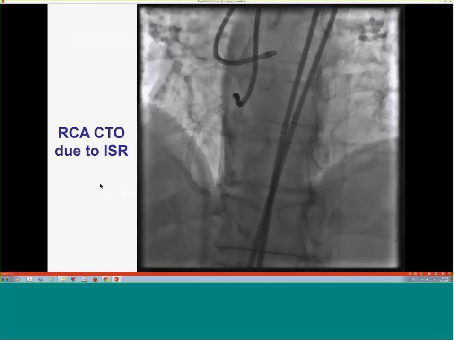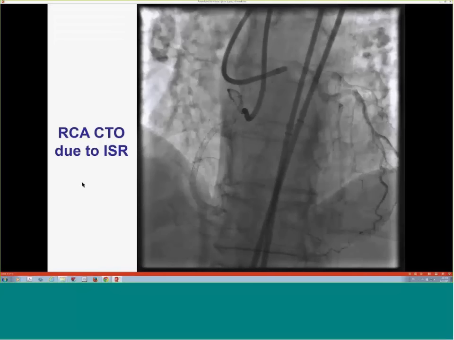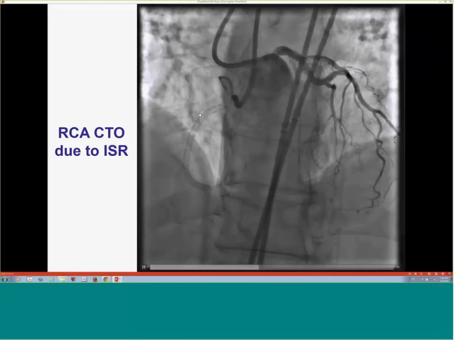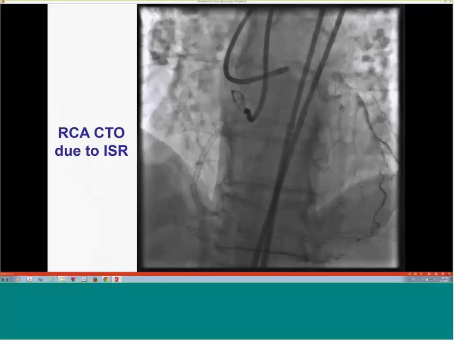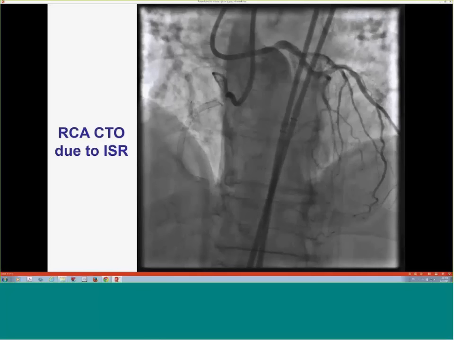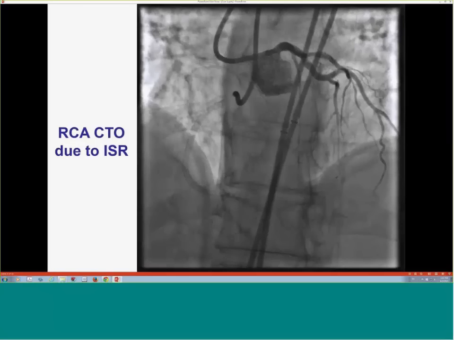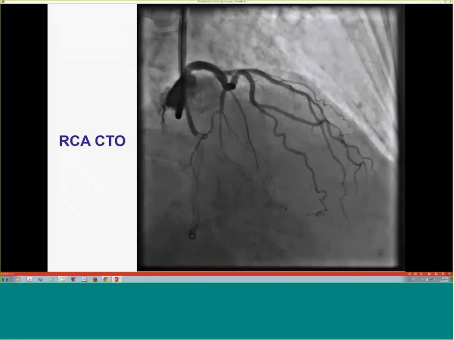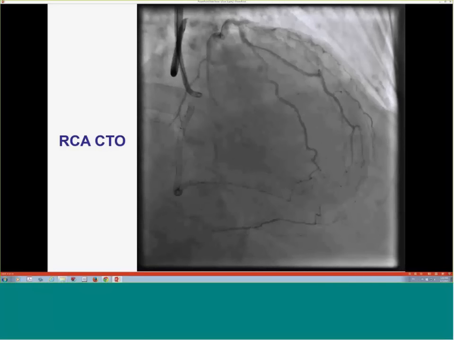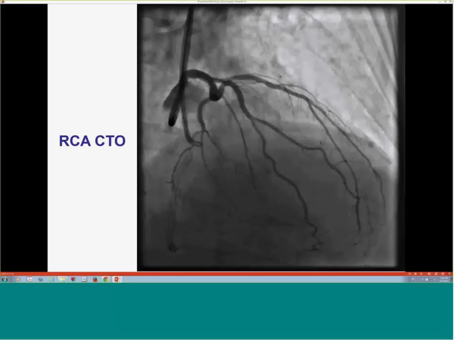Absolutely, thank you. And again, we have 3 cases we're going to be discussing today. This is the case of a right coronary CTO, and the patient had a previous CTO. So this is in-stent restenosis of an already previously done CTO. Full metal jacket in the right coronary artery, pretty long occlusion as you can see. This is the contralateral dual injection. So as you can tell, this is essentially coming all the way from the ostium of the right, all the way down to the PDA.